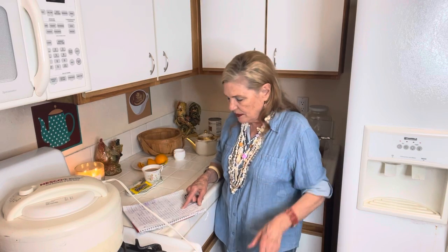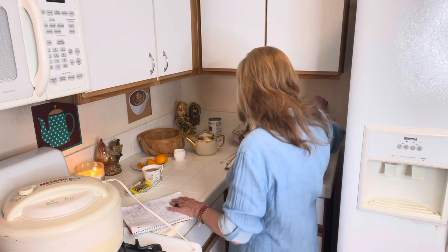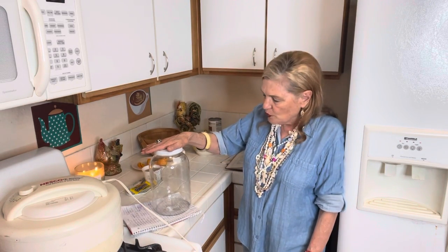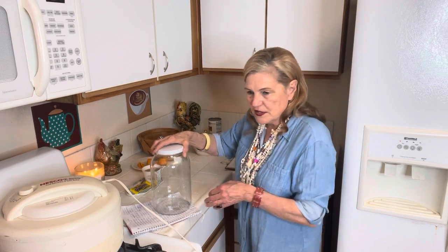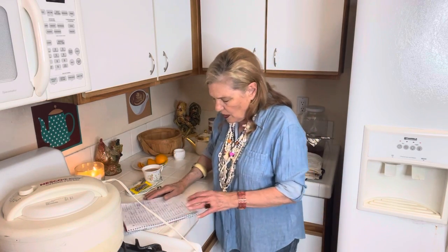Ten pounds of potatoes — a pound of potatoes lasts you a month. Five pounds of rice. Today I was in the thrift store and got this container for a dollar ninety-nine — it'll just about hold five pounds of rice. I'm on the lookout for jars. One bottle of vinegar — I saw them for less than three dollars a gallon for white, and five dollars a gallon at Smart and Final. You need that for cheese-making or making buttermilk.